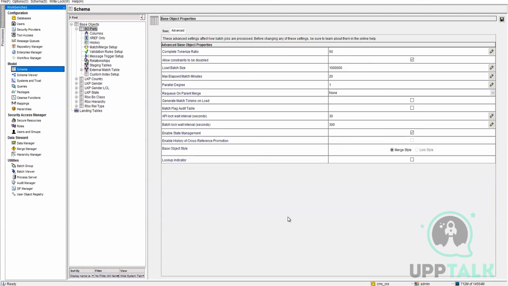Otherwise not. If I lower this, it will end up regenerating multiple tokens, which will hurt performance. Load batch size is 1 million.